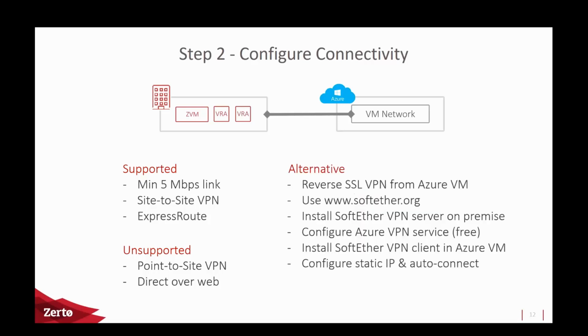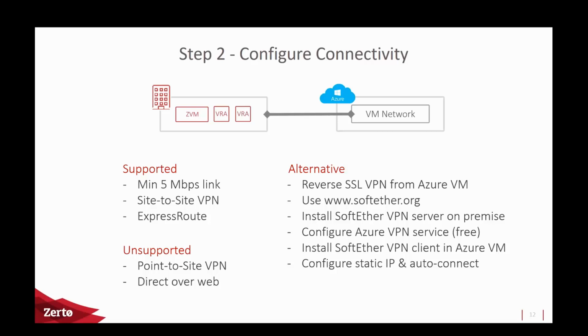And an alternative is actually a reverse SSL VPN from Azure. And of course, this is more of an alternative for just testing. But the reason I suggest this, and I like it, is that, okay, it is pretty easy to connect your on-premise network into Azure if you send the information to your network team and they handle it. But as soon as you've got to pass that off, you are making production changes. It can go through change control. It can take quite a while to get through. And yes, if you're implementing this in production, are you going to want the correct networking, dedicated connectivity into Azure so you can actually use these VMs when you fail over? Of course you are. But for just testing it, it seems a little bit overkill.